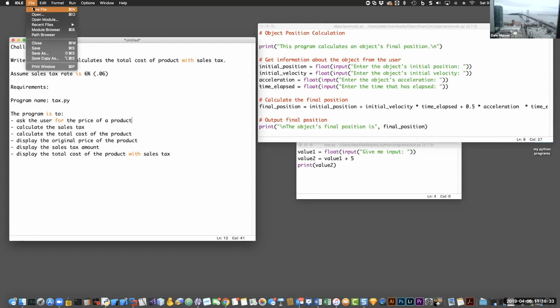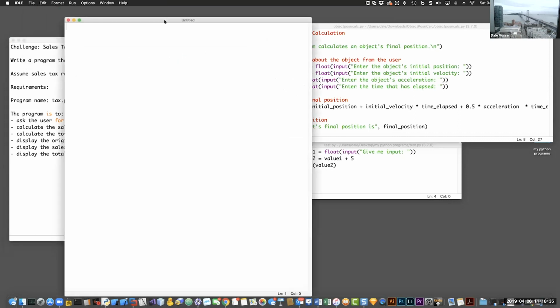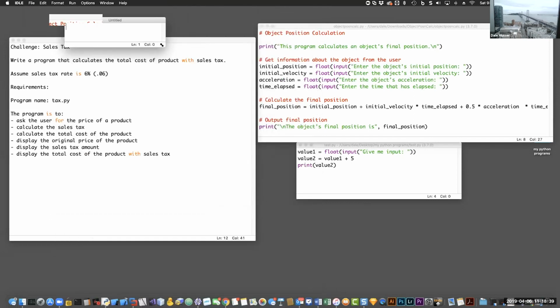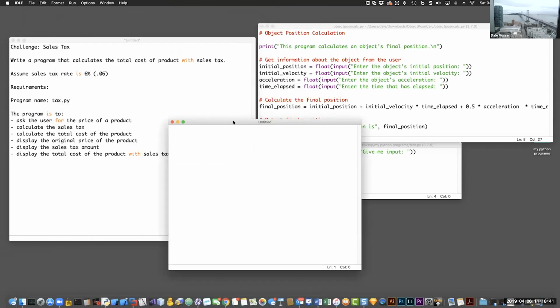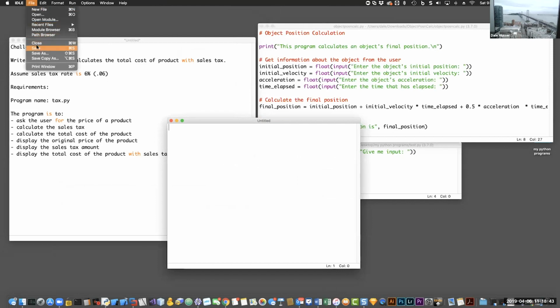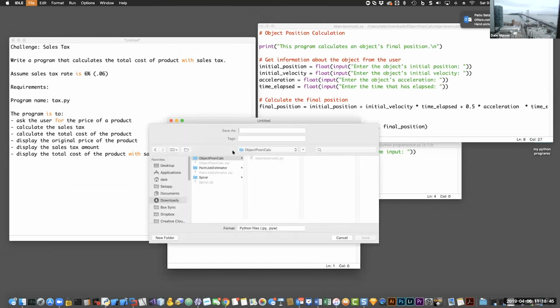So here I'm going to go to IDLE, File, New File. And right away, I'm going to save this so that I have the file name set up. So I'm going to say File, Save As, and I'm going to put this on my desktop in my Python programs, and it's going to be called tax.py.